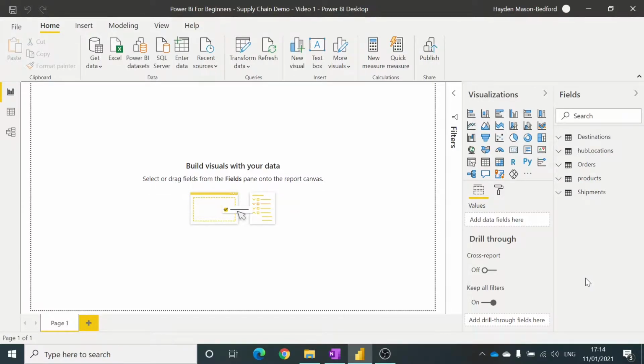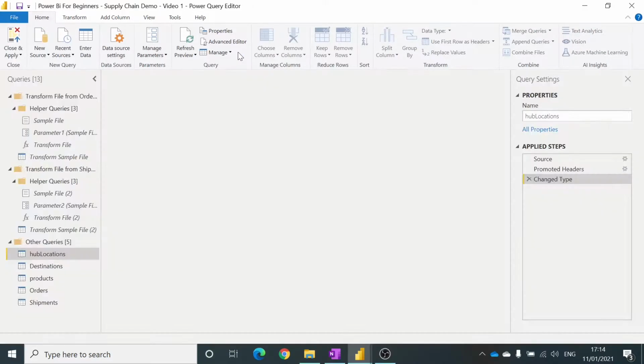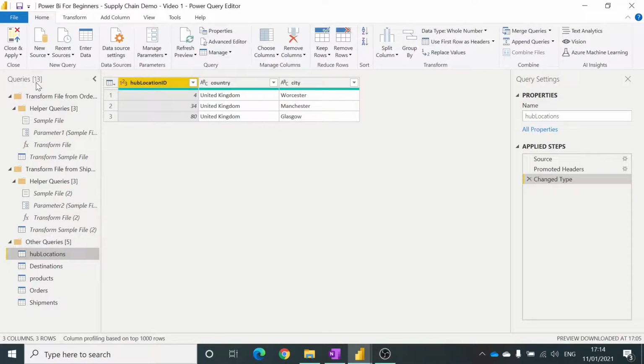In this video in this series, I'm going to take you into Power Query and just show you some basics around Power Query and how you can help transform your data to make it work for you. So in the previous videos, we've imported several sets of data and we've built the relationships. Now I'm going to take you through a number of videos and show you different things that I want to do here. So this is the Power Query.